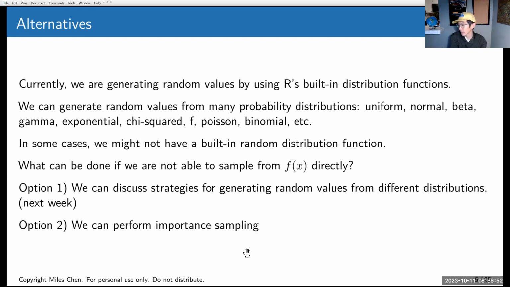Now, I don't really like the name importance sampling. It sounds like it's a sampling technique, and next week we will deal with sampling techniques, being things that generate random samples of values. So, coming up with a technique to generate random normal values or random values from some arbitrary distribution. Those are sampling things. This name sounds like a sampling technique, but it's not a sampling technique.